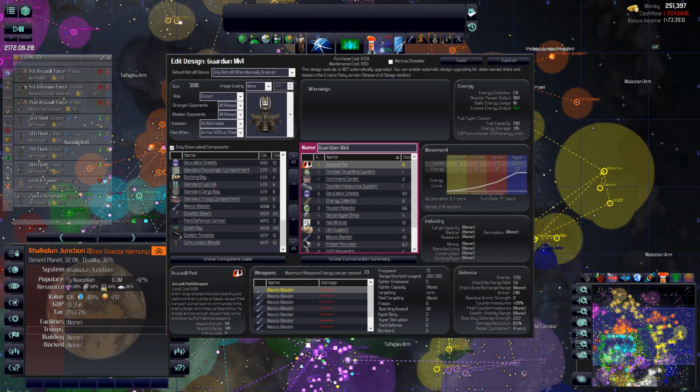I do have engine tech coming, but I'm not going to wait for it. I'll probably do another quick auto upgrade at some point once we get all this stuff, and then we'll refit everything again after that. But we really need to get these ship designs done.